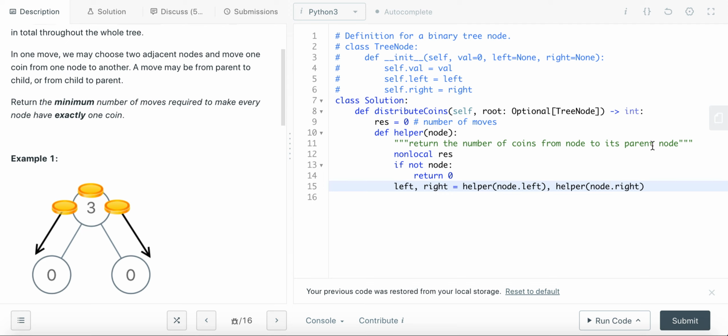This number can be positive, which means we need to move the coins out of this node and move it to the parent. And it can also be negative, which means we need to move coins from its parent to this node because this node does not have a sufficient number of coins, so it requires coins to be moved to this node.